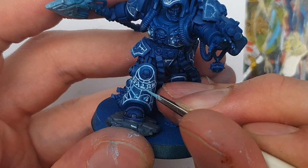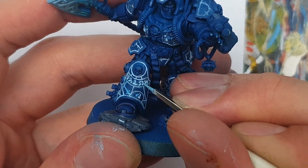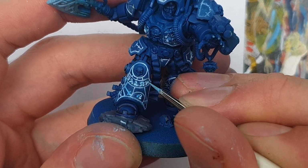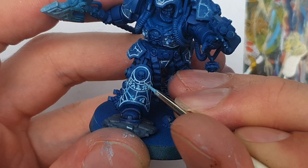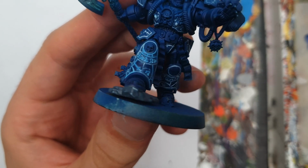The next step was using the same method, but this time with a light blue. This helps to give some variety and show the pulsing glow emanating from this guy. He's pretty energized for a librarian. I don't personally remember my school librarian pulsating with psychic energy, but it was quite a long time ago.